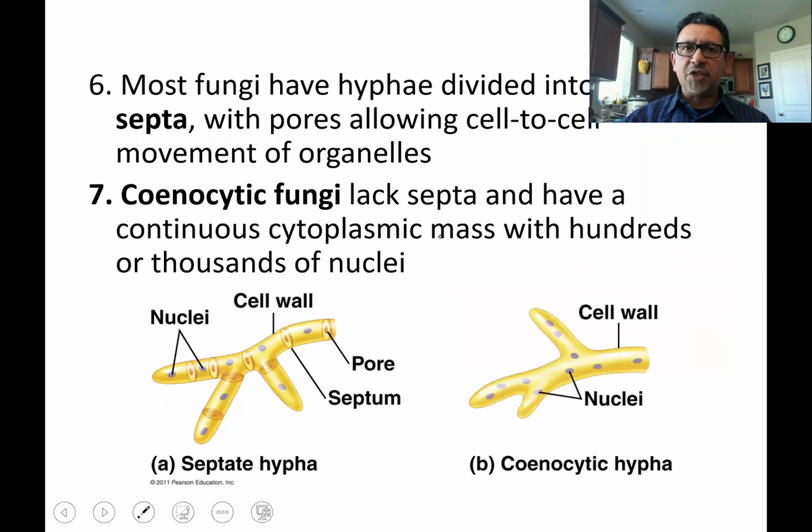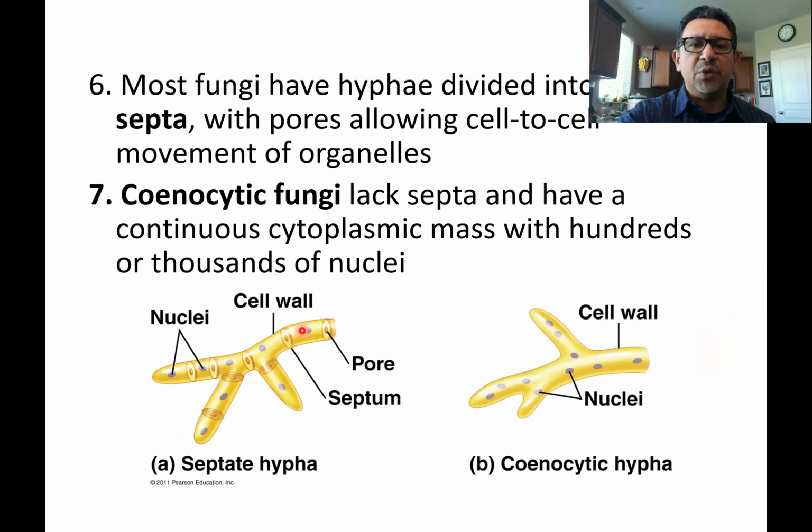Another detail we can appreciate about fungi is that, yes, we've learned that the bodies, the mycelia, are made of many hyphae, but there are different types of hyphae. Some of them are going to have partial divisions between their nuclei, a type of divider known as a septum. Septum is one, septa are many. You may recognize we have a septum that divides our right nostril from left nostril. You may remember that our heart also has a septum. And so these dividers between the cells within hypha are going to be known as septa.